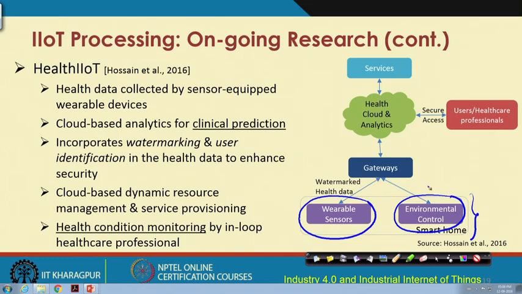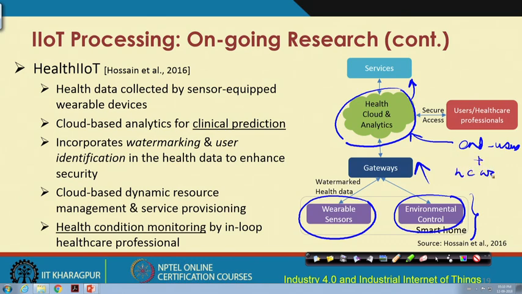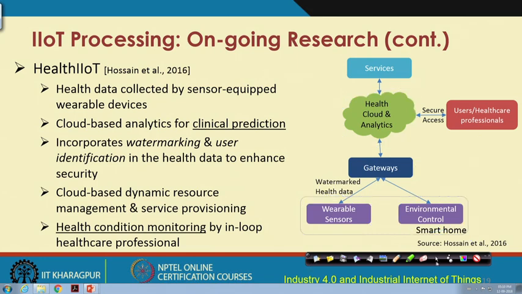are all going to send the data to the cloud for analytics, but they are going to send it through this particular gateway, and based on this analytics different services are going to be offered to the different users, and these users can get access. Users means it could be the end users like the residents of the home, or it could be the different health care workers, right.